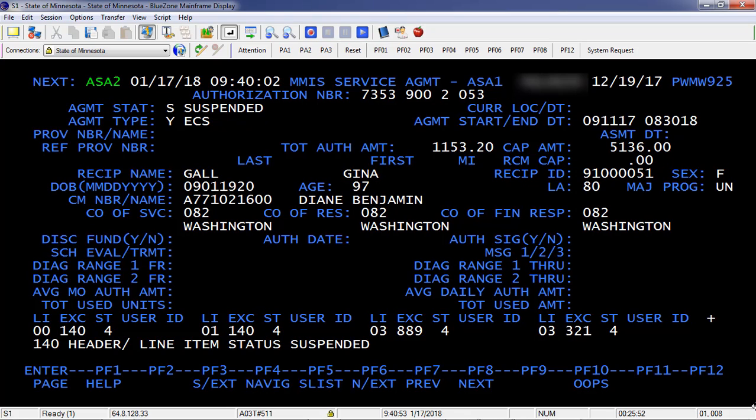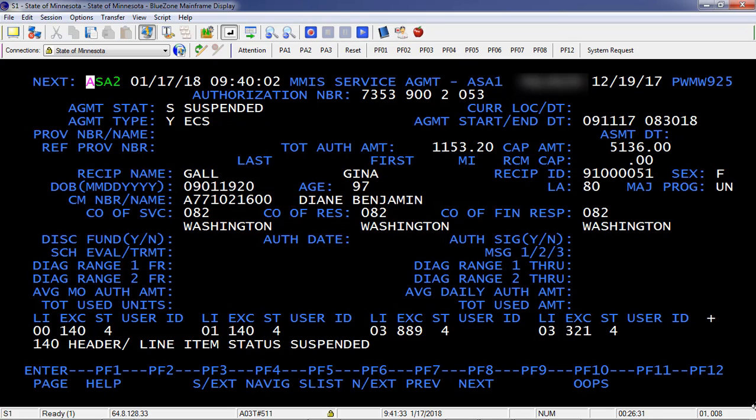Some fields on the screen are populated by the recipient subsystem and are not typed in the fields. These are name, sex, age, living arrangement (code 80 means community and comes from the RLVA screen in the recipient subsystem), and major program. The case manager number and name does not have to match the one shown on the screening document, but it should be the current person assigned to the case. You may enter the service agreement at any time in the change mode to update this field.